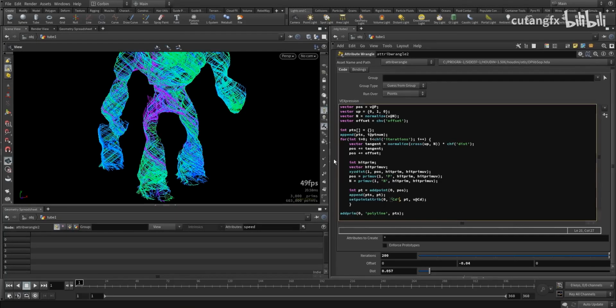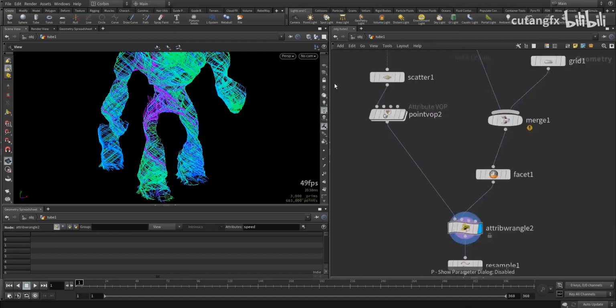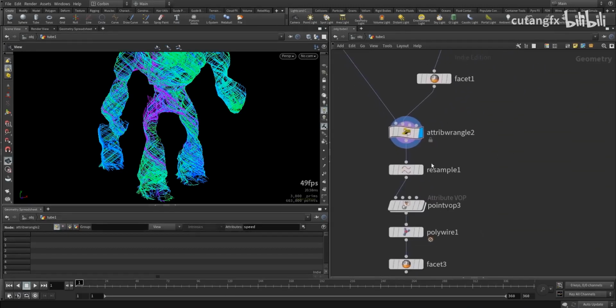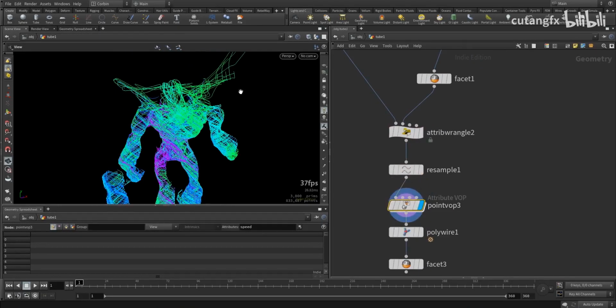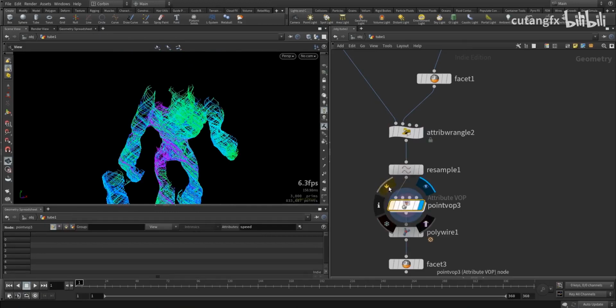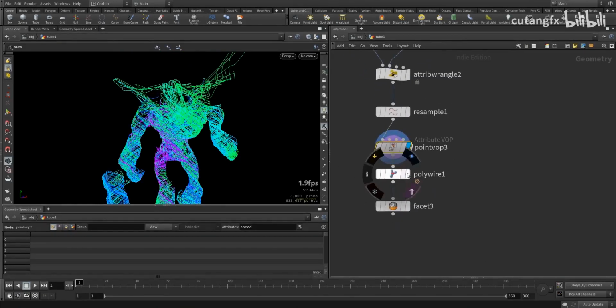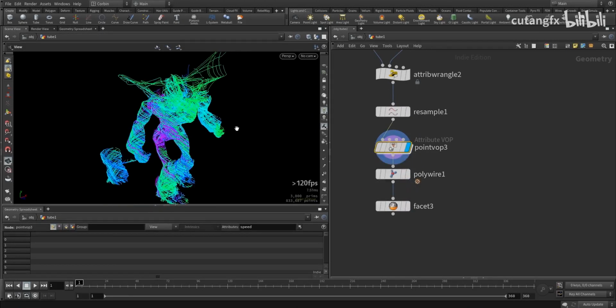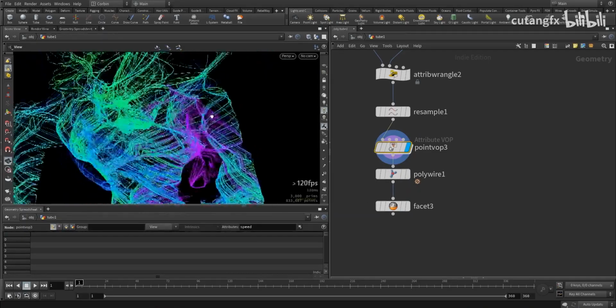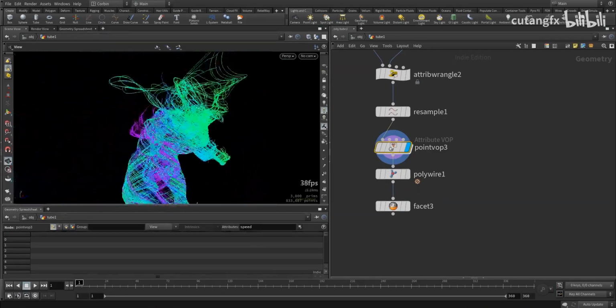Okay, so that's all that's happening in here. Very simple, but obviously much more simple in Vex than if we had to try and attempt this in VOPs. Okay. Now we're just resampling that, and here we're adding the noise at the top. So I was just adding a noise and flaring out at the top just to create something a little bit more fun and artistic. And then I'm polywiring it and faceting it, right? Which I'm not going to click on because it takes a little while to cook that. But yeah, you can see here's our spirals.